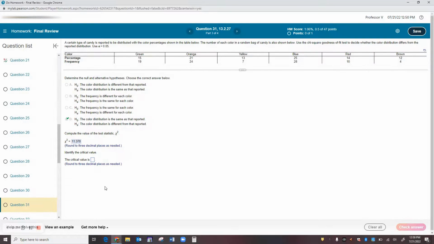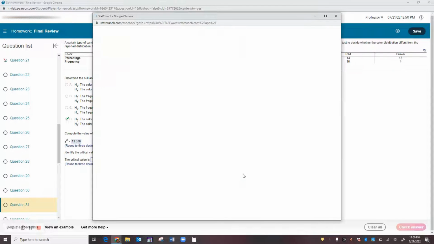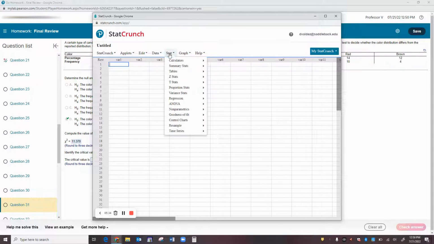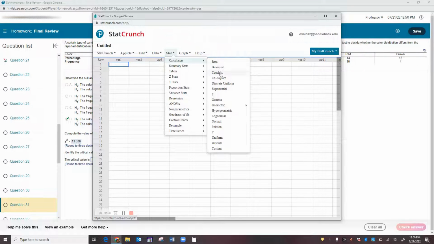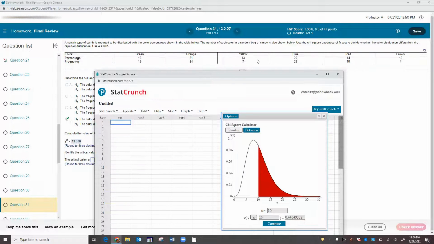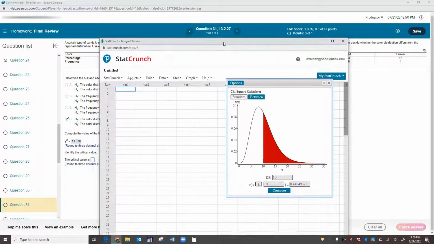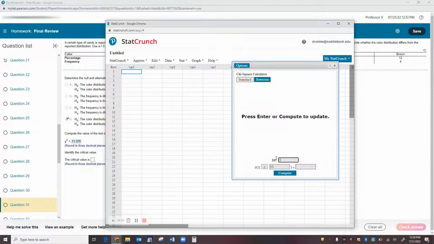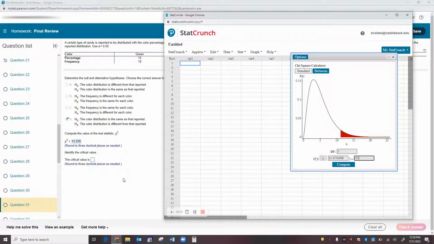Now, how do you get the critical value? This time you're going to have to do the other way that I showed you. You're just going to open the chi-square calculator, since I didn't see how to get it while doing the hypothesis test. So you go to Chi-Square under Calculators. Chi-square tests are always right-tailed, so make this greater than or equal to. Degrees of freedom is the number of categories minus one. There are 1, 2, 3, 4, 5, 6 categories, so degrees of freedom will be 5. And then whatever alpha is, you put that here, 0.05. And that is our critical value, 11.070.